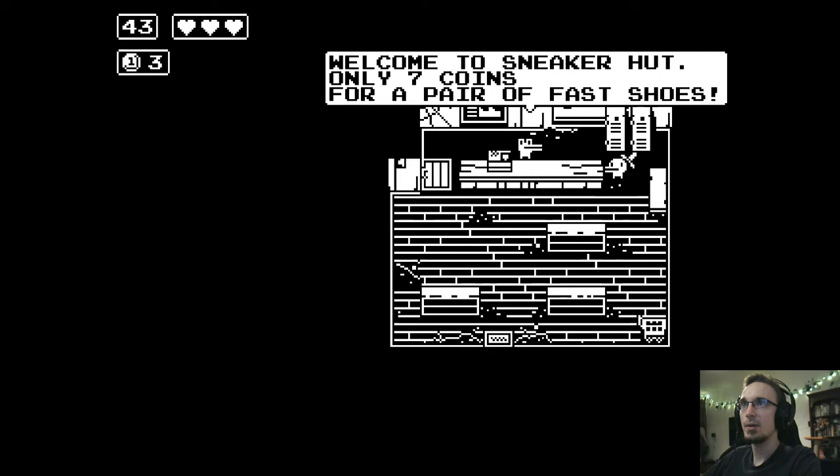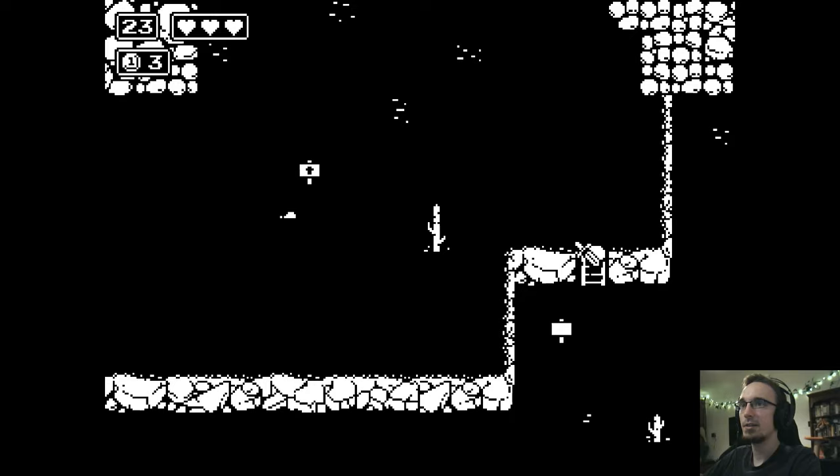Welcome to Sneaker Hut. Only 7 coins for a pair of fast shoes. Sounds useful, but I haven't got enough coins. Not yet, at least. So, guess we're gonna come back here later. Well, can check out the endless desert then.